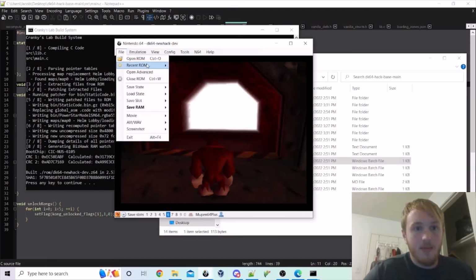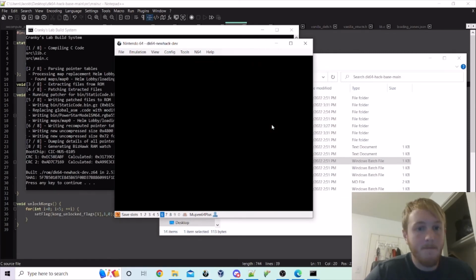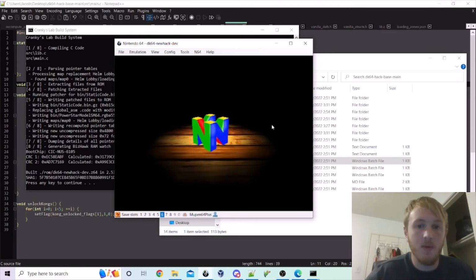Okay, so now I'm going to open up my new ROM. The custom image is still there, so we know we're in the right ROM, we're not in the vanilla one.